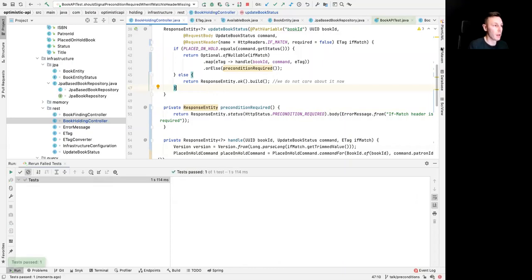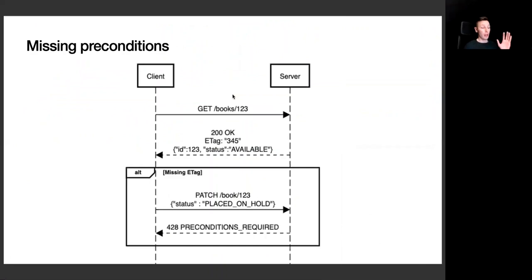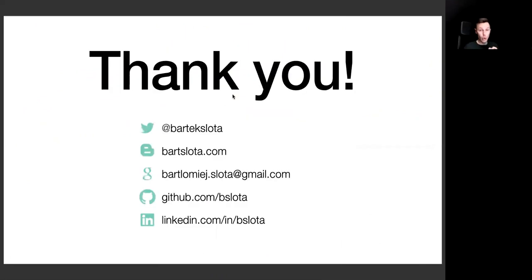Yep. All right. So summing up, the concurrency control should always be reflected in our API, especially because the HTTP protocol provides a set of tools to support us in those situations. So the first thing to start with is to add the version attribute into your read model and pass it further to your unsafe methods. And the simplest option for handling conflicts is to just return the 409 conflict status when the conflict is detected.